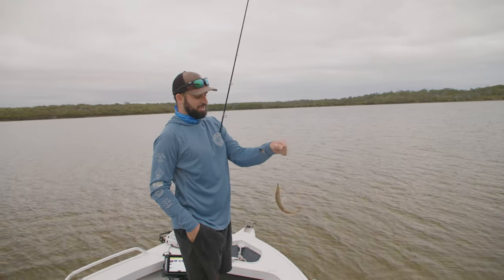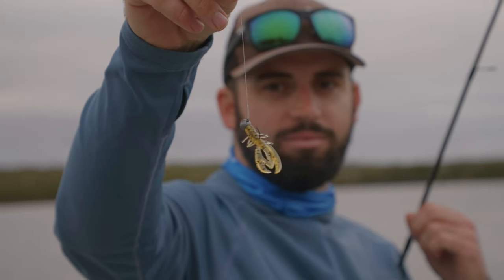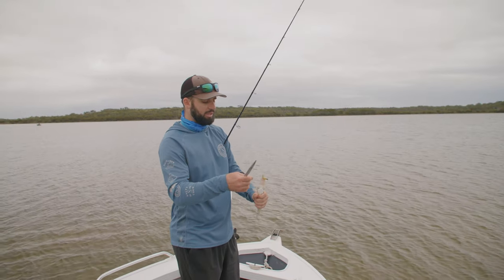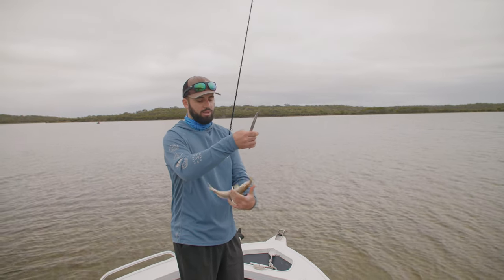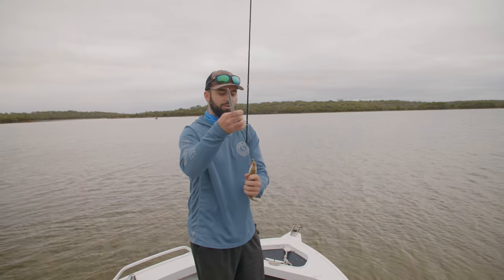Yeah, so any soft plastic baits. I'm using the Bruce at the moment, which is one of my favorite soft plastic creature baits, but you can use it for little fork tails, paddle tails, grub tails. It doesn't really matter. It works them all really, really well. Slow roll, shake the rod tip. It casts really well being 7'3", but still very accurately.